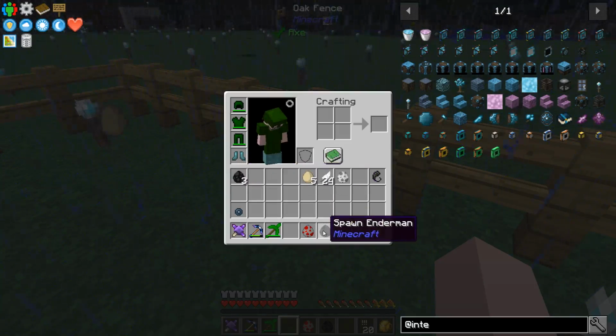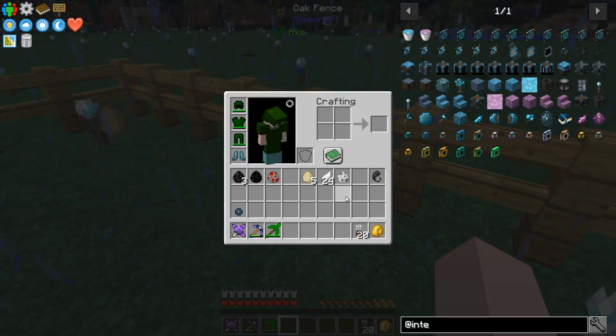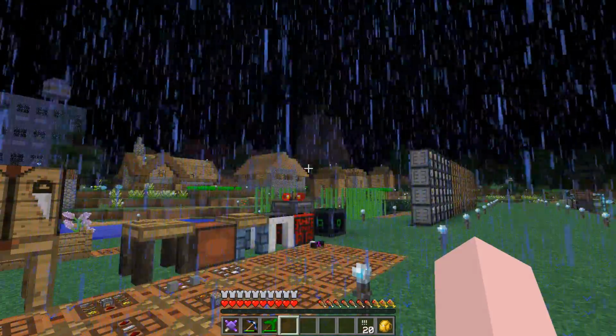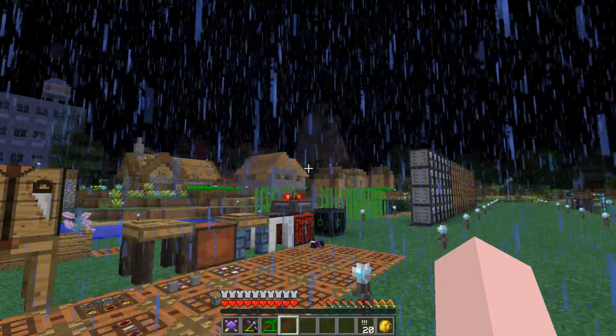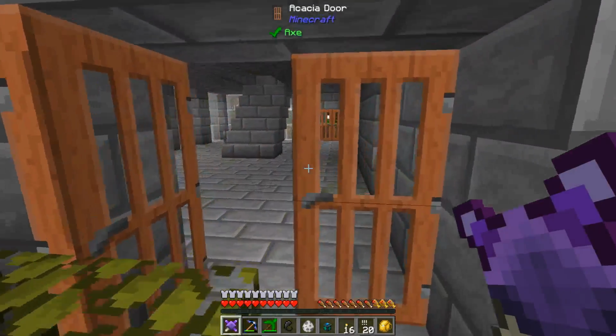So we have 3 withers, 1 enderman, and 1 will spawn chicken. Where's our ghast? Oh, there. And our ghast. To one of those buildings. And we're going to find out why I think it's an advantage to be on lost cities. Back in a sec. Alright, this building looks as good as any.